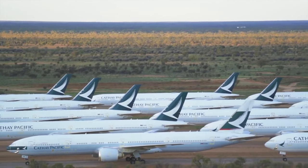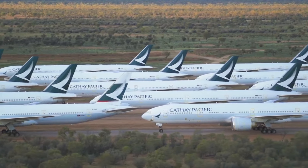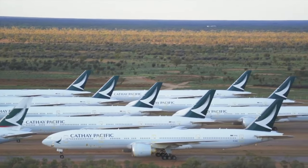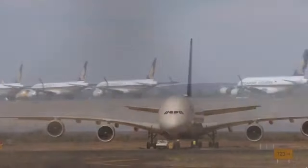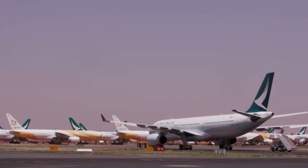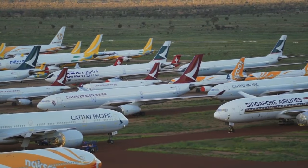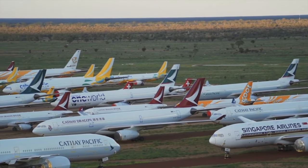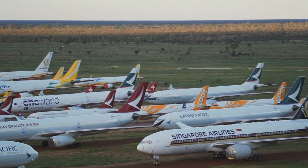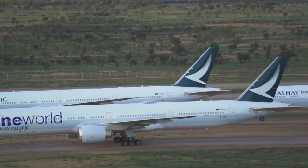It is capable of handling all aircraft types, including the Airbus A380, Boeing 747, and Boeing 777. APAS represents the first commercial aircraft storage and recycling facility in the Asia Pacific region. The facility was selected due to its climatic suitability, significant existing infrastructure, and capacity for major expansion. It benefits from an arid desert environment with an average year-round humidity of approximately 25 percent, outside Australia's cyclone zone, low rainfall, and low-lying vegetation providing additional dust suppression. In addition to aircraft storage, APAS also provides services related to maintenance, part-out, and end-of-life operations.